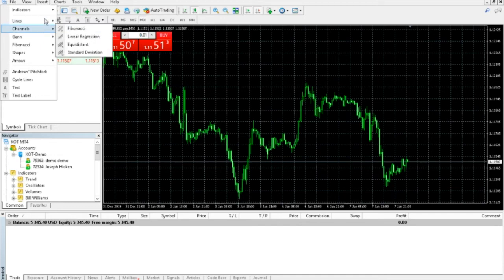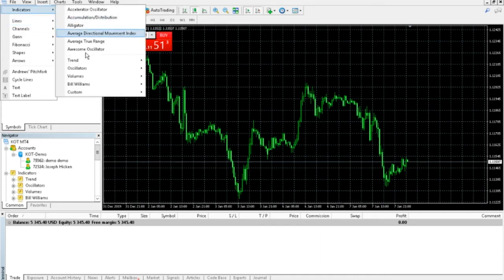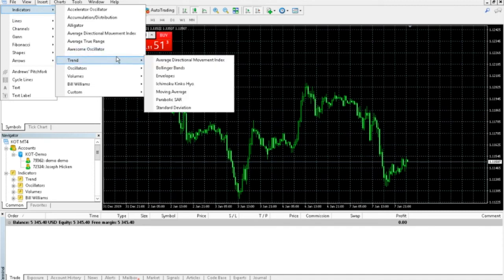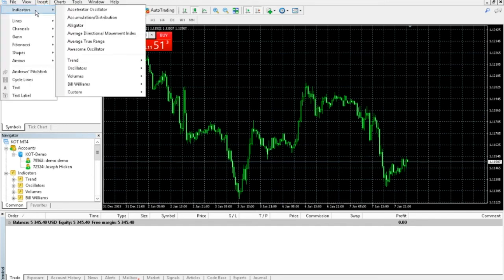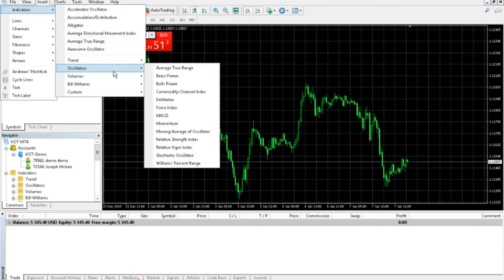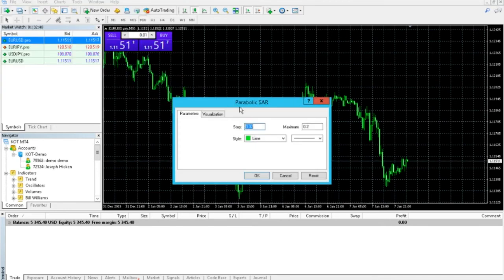So moving back up to the indicators here, if you want to add an indicator, all you have to do is have the chart open here that you want. So EUR/USD, let's say I want to add the RSI to this chart. Then I go up here to insert, here to indicators. I'll go over here to oscillators because RSI is an oscillator, right? And then I'll go down here to relative strength index, RSI, and click on that. You can see here Parabolic SAR is what pulled up. Sometimes that happens. I'm not sure why, if something's off.